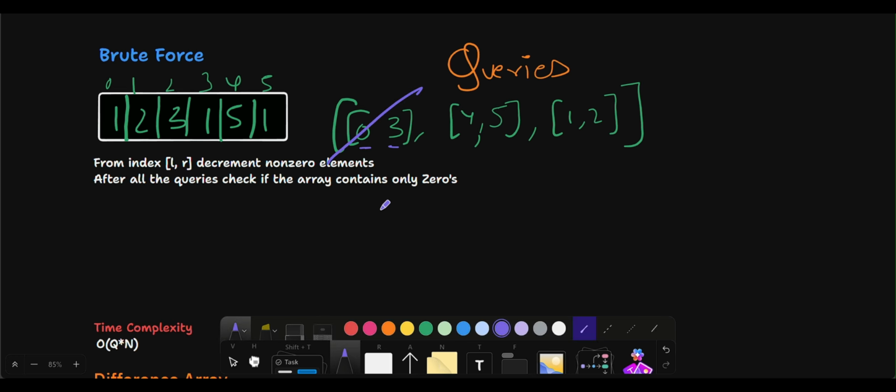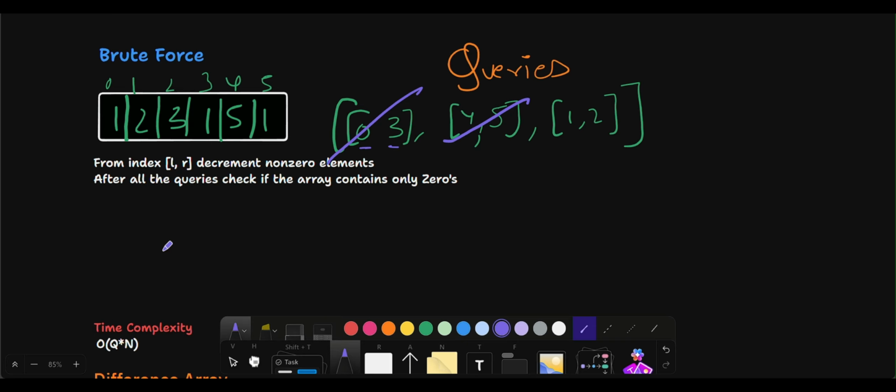So we'll go to the next query, which is 4 comma 5. 4 comma 5 is here, so we have to decrement 5, it will become 4. We have to decrement 1, it will become 0. So we have taken the second query as well.